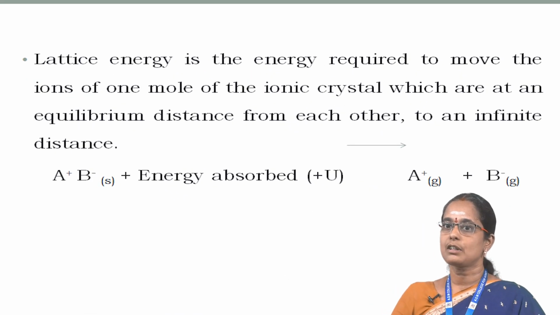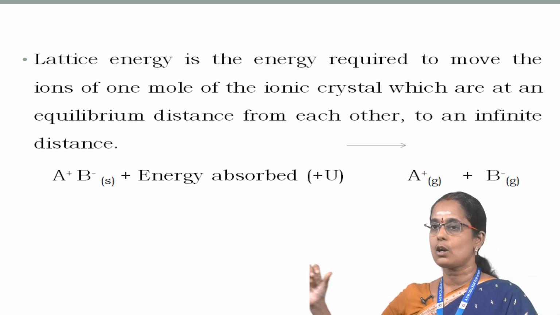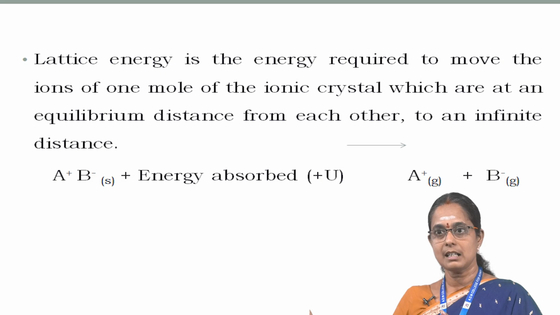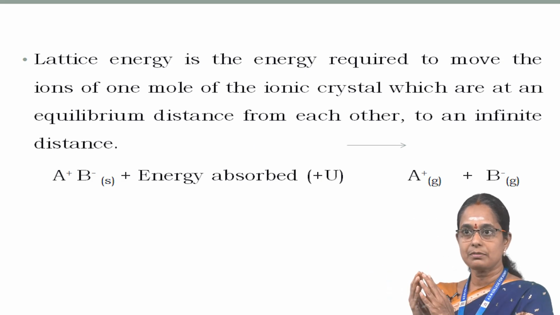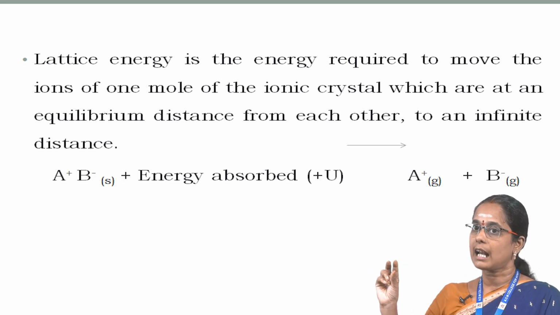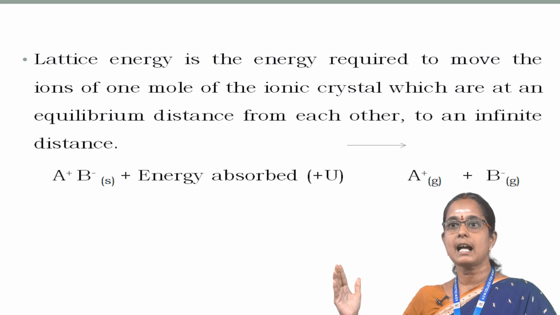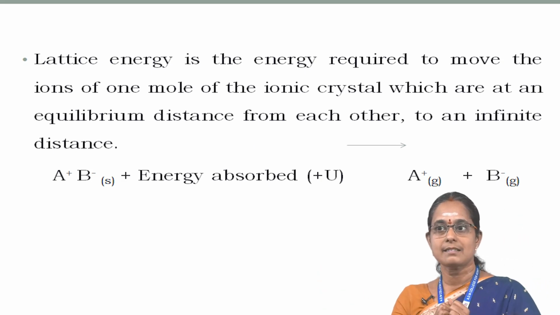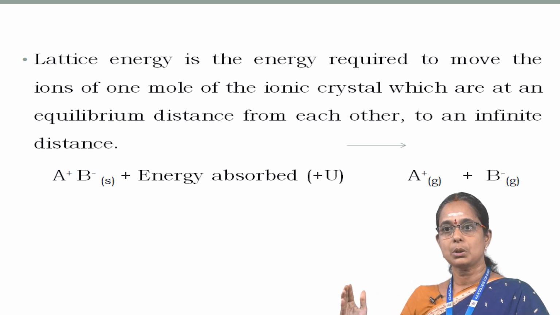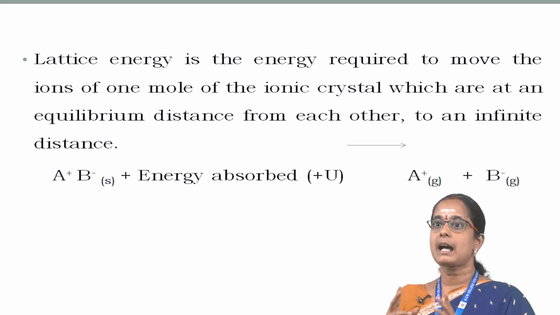Another definition of lattice energy is the energy required to move the ions of 1 mole of ionic crystal, which are at equilibrium distance from each other, to a definite distance. That is, the lattice energy of the ionic crystal is the energy required to convert 1 mole of ionic crystal into gaseous cation and anion. This time, the ionic crystal absorbs energy, that is, plus U, to convert into gaseous cation and anion. The lattice energy is represented as minus U.